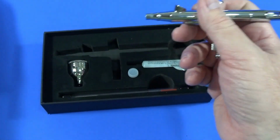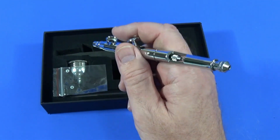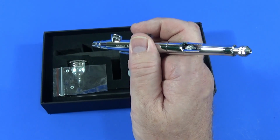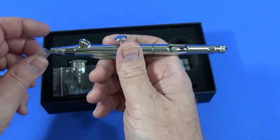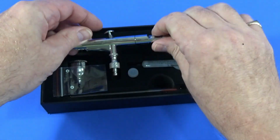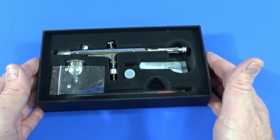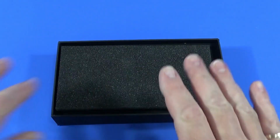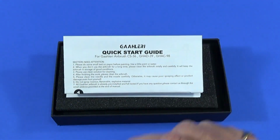As I say, I do like the weight of these. A lot of people say they're heavy. I don't believe they're heavy. I think I like a bit of weight because if it's got some weight, it's got some inertia, so it's less likely to wobble around when you're doing things. That's my reasoning. Anyway, I like the quality of these. I like the presentation of these. Let's see how we get on with actually airbrushing something.